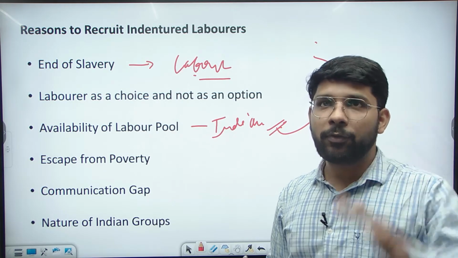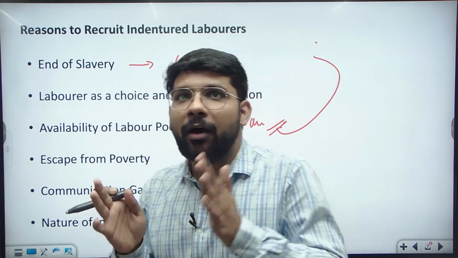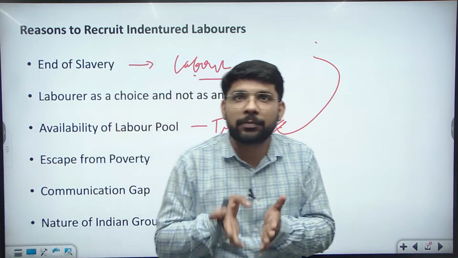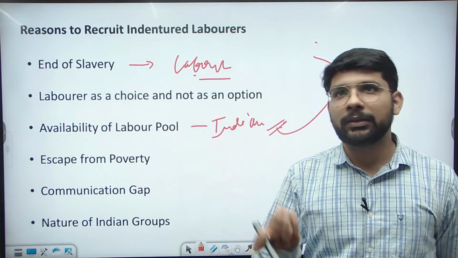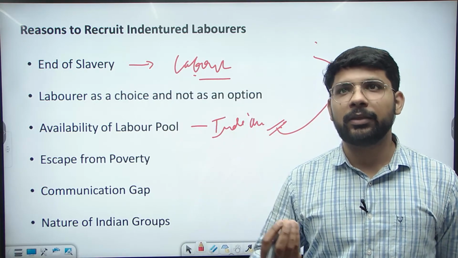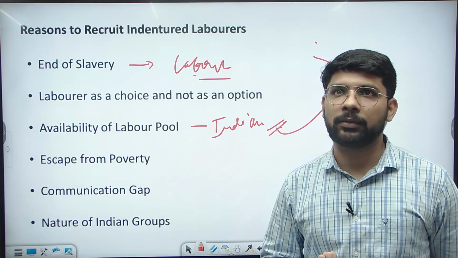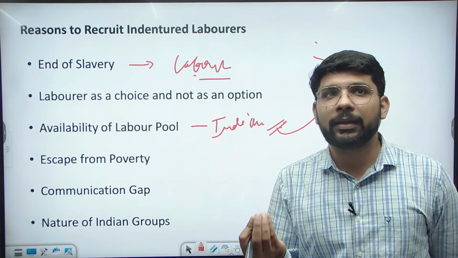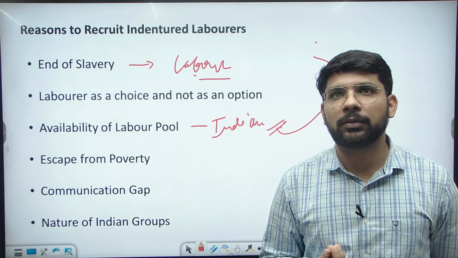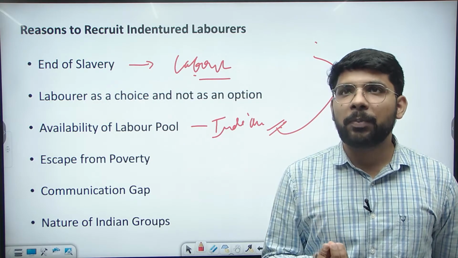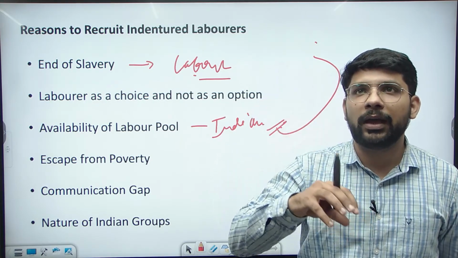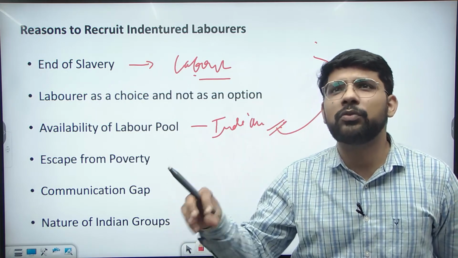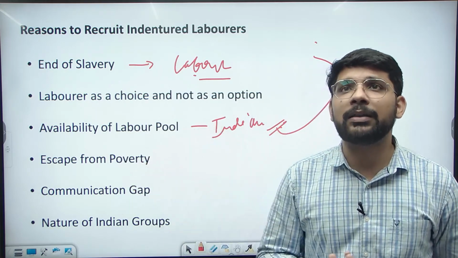Next is escape from poverty. If we see in the present context the migration issue, why a person is moving from one place to another, the reason is poverty. They want to earn something. They want to become self-sufficient. So to reduce poverty, if at a place I have no work, I am unemployed, I try to do some work, maybe in another place.